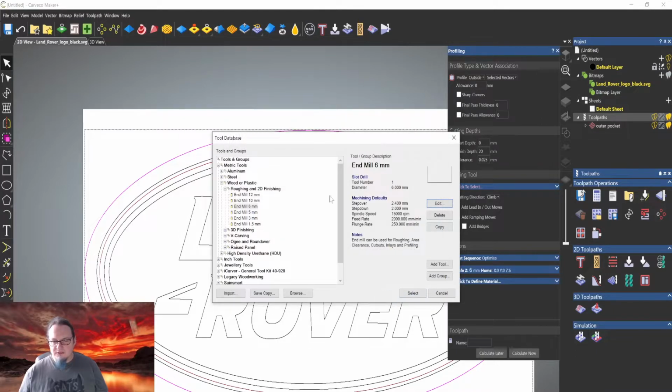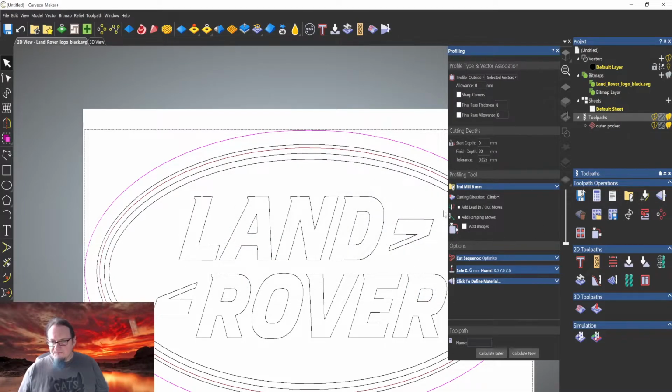I didn't know Carveco actually had so many cutters, but that's quite impressive how many cutters it's already got set up for. That's an impressive amount of cutters in there. So select that one. I won't bother changing the 2 mil one because I'd already changed the settings to match what I wanted it to be anyway.